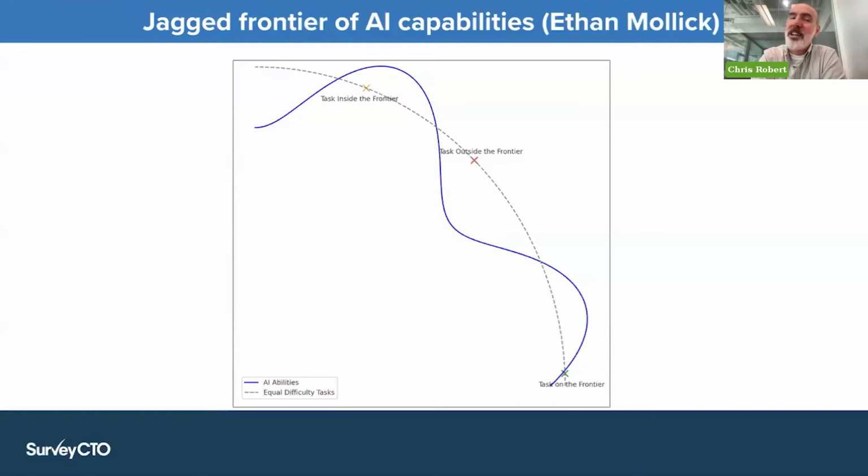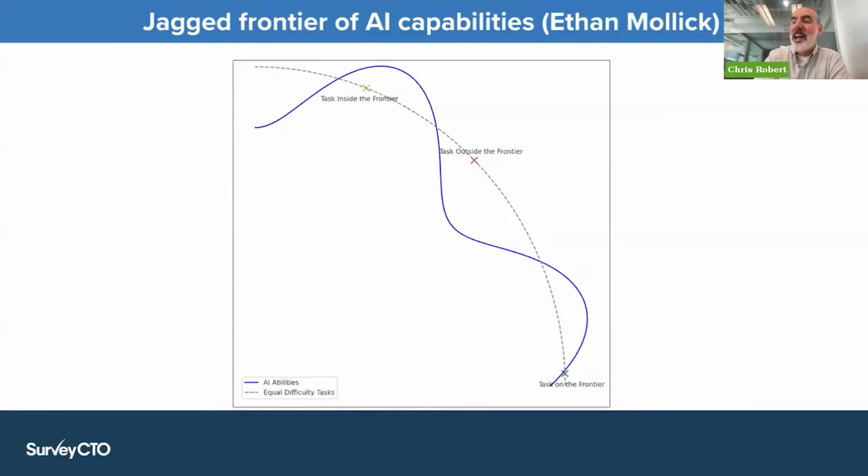And so, Lindo, if you don't mind putting up that jagged frontier slide, there's a guy, I think he's based at Wharton, called Ethan Mollick, who blogs a lot about AI and use of AI often in academia, but also teaching and learning, but even in areas beyond that. And he has this neat way to think about, he's published some papers that talk about the quote unquote jagged frontier of AI capabilities. So one thing that's very vexing about using AI is that in this figure, he draws a dotted line, and that dotted line is essentially equally difficult tasks from our perspective as humans. If we think about, oh, this is a really complicated thing, this is a really simple thing.